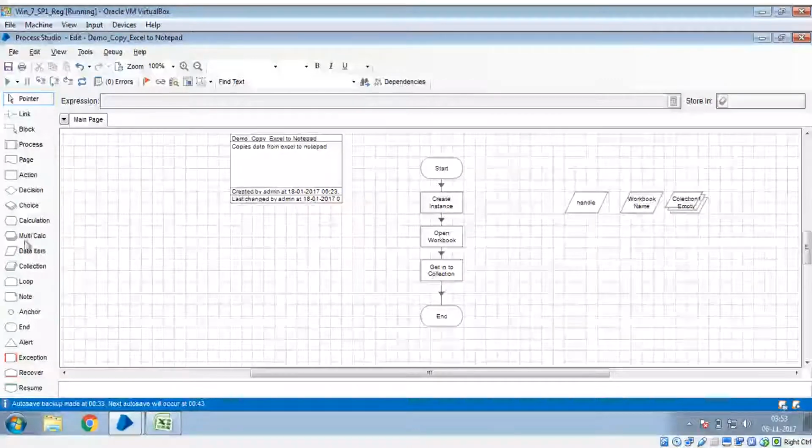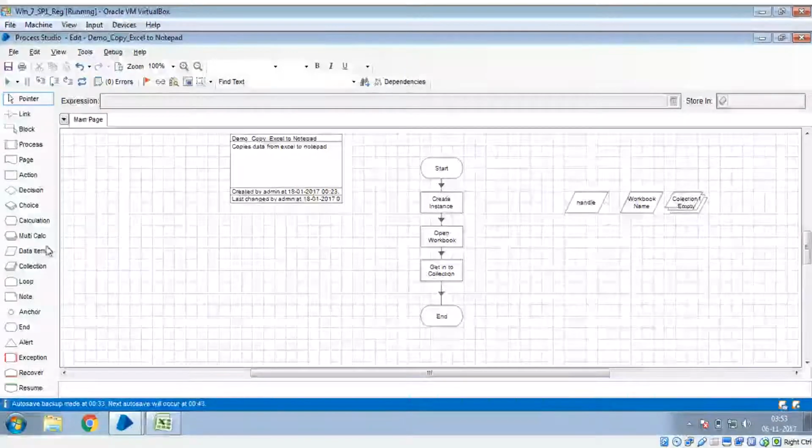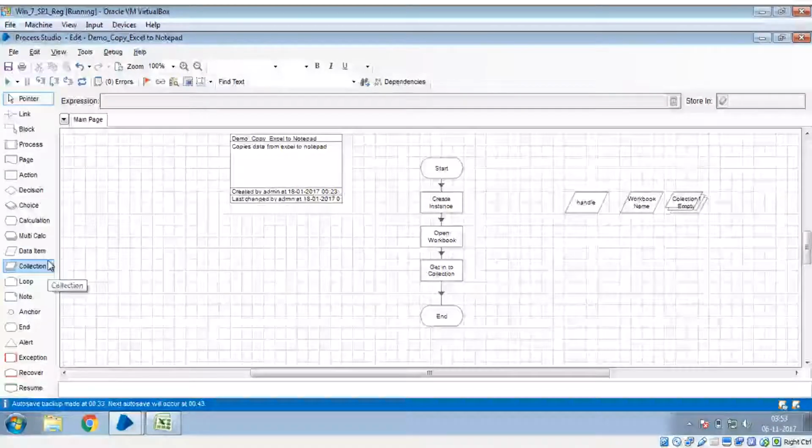Now we need to copy this data into Notepad. To accomplish that, let's go to the loop stage.